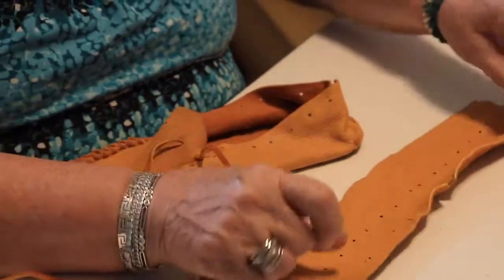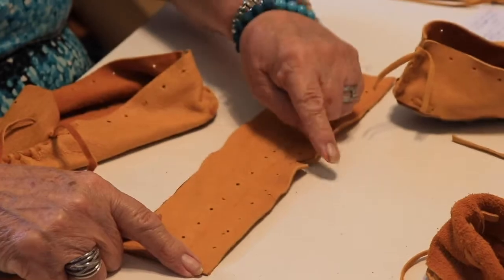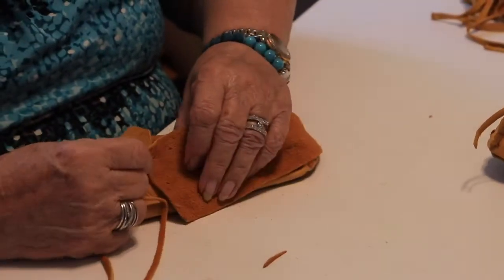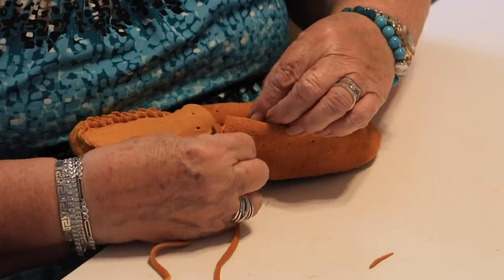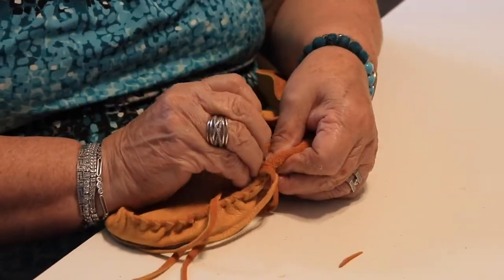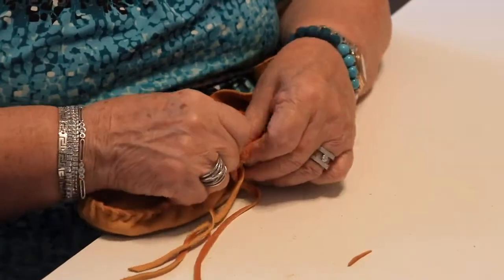This is your fringe. The holes are all cut. There's usually a little V in it, so you know that's going to be the inside of the moccasin. So then you're going to go through the bottom hole, the first hole there, and the heel, the fringe is going to wrap around the top of your moccasin.